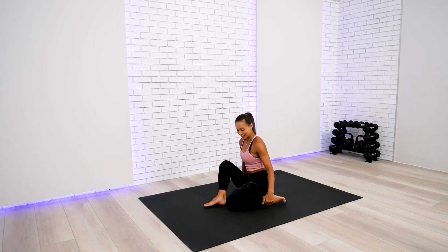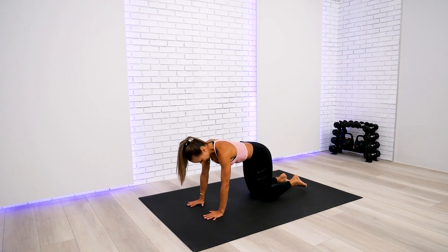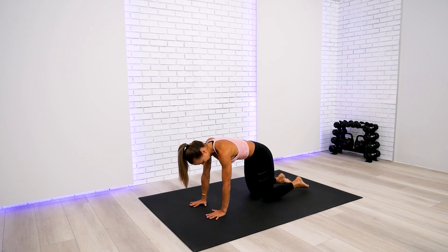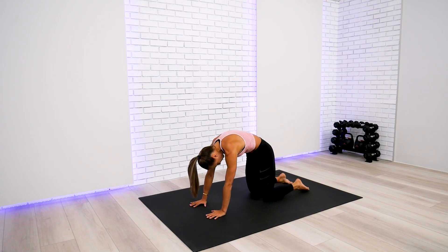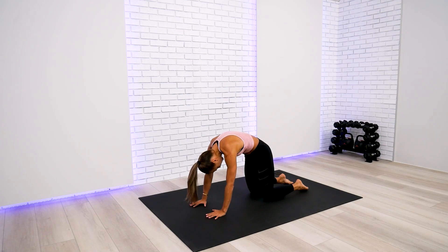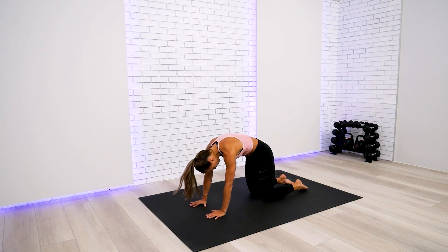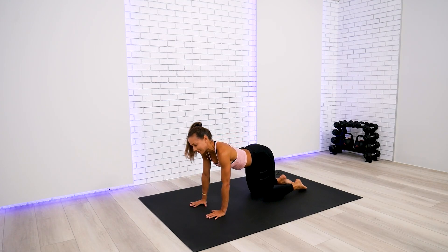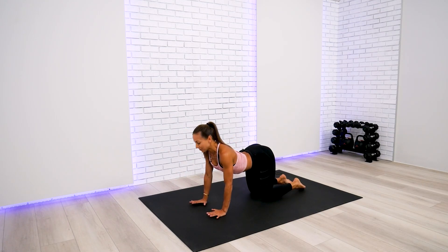Let's slowly make a transition to hands and knees — tabletop. Wrist, elbow, and shoulder stacked one on top of another. Let's take it up and down — a gentle cat-cow movement, reaching up on the inhale and exhaling down. Try to feel every single inch of your body. It all comes down to that attitude — our health and vitality starts within, we experience it inside first and then it starts happening in our outer world.